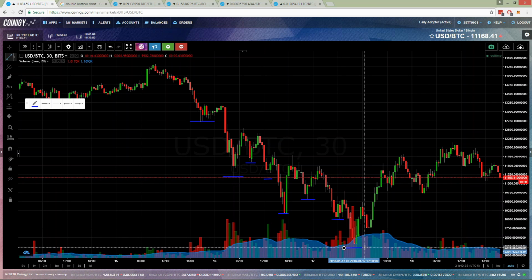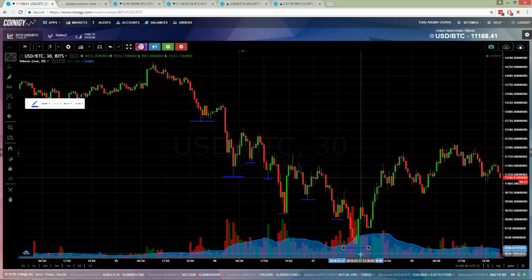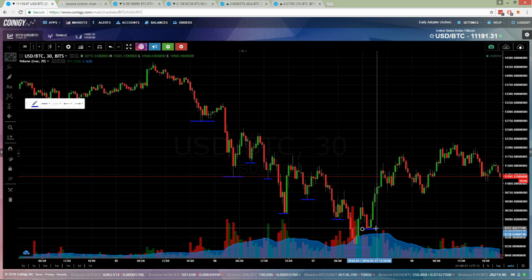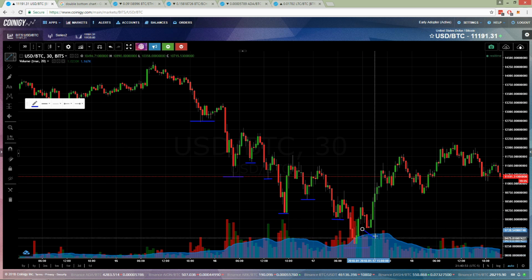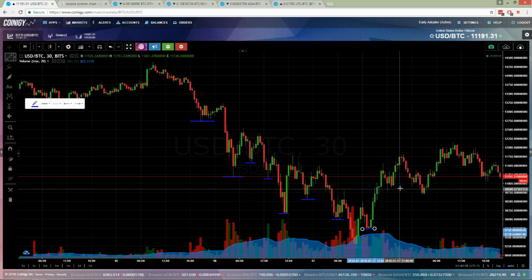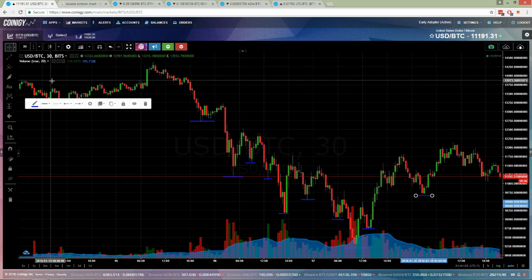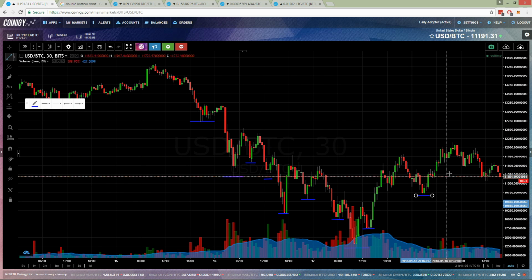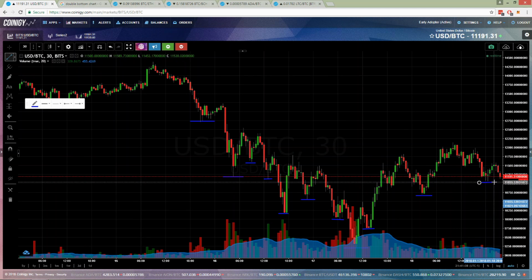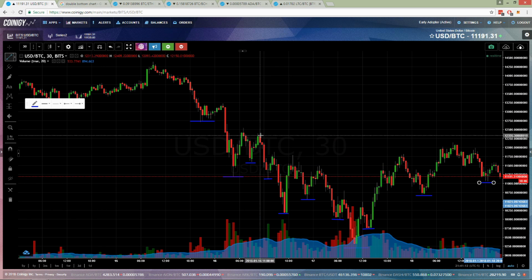So it drops down, it forms a new support level way down here, followed by this spike up and this spike in buy orders. It forms a new support level here, and then goes up and forms a smaller support level here, a major support level here, which then prompts the price to go up, and forms another support level here. And this is where we're at right now.